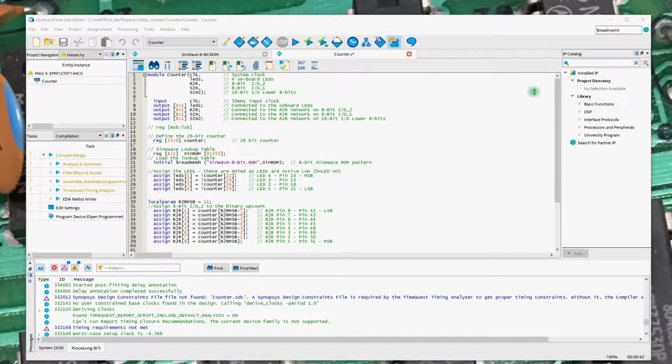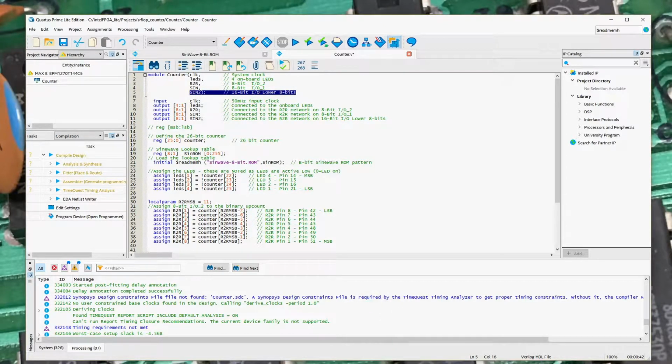So in this video I thought we'd jump in and take a look at the additions to the code from the previous video to actually put in a SineWave lookup table. It's fairly straightforward what I did here. Right now I've created a SineWave output here named Sine2. This is coming out on the lower 8 bits of the 16-bit I/O port.